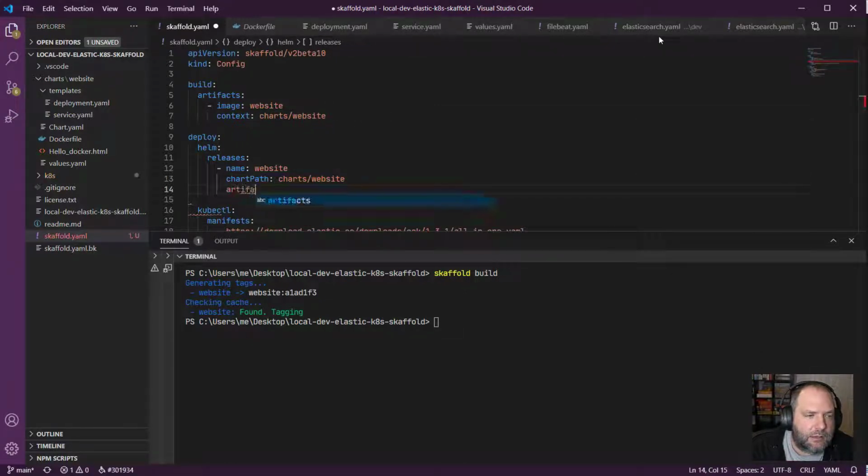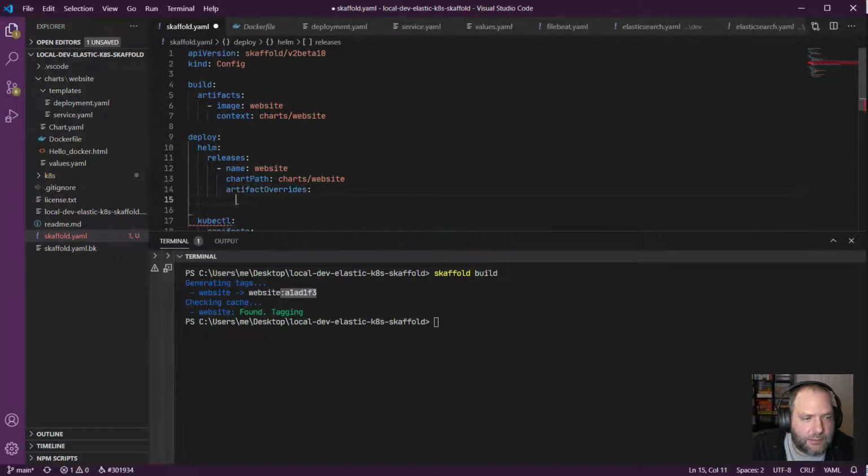There's something special you have to do for Helm, and it's because of this generated tag right here. Every time we do a build, we're going to retag and get a new version of this container. And this would be something that normally your build server would go out and publish to a container registry, and then that would set you up for your deploy.